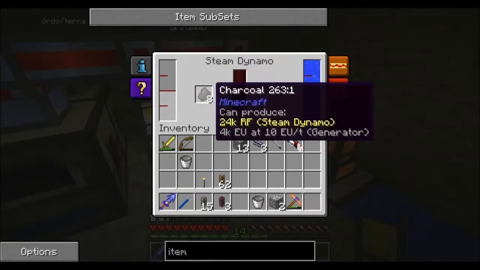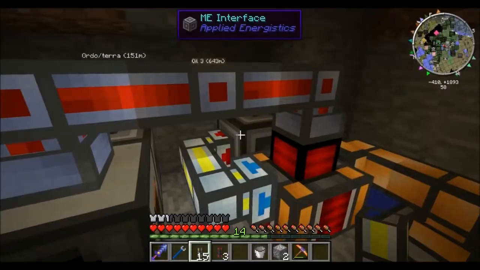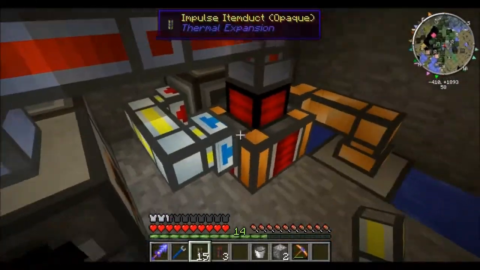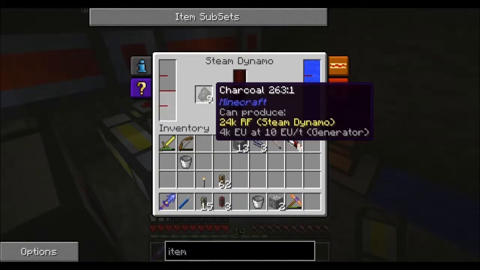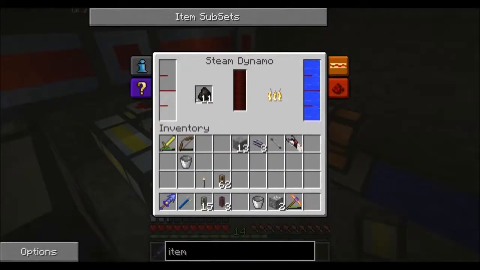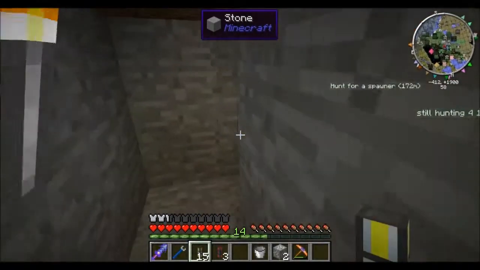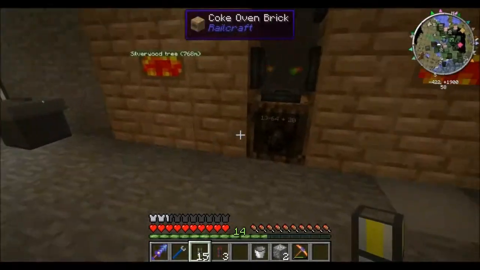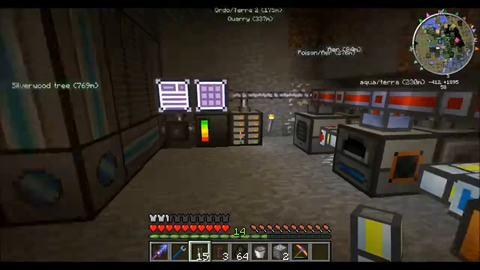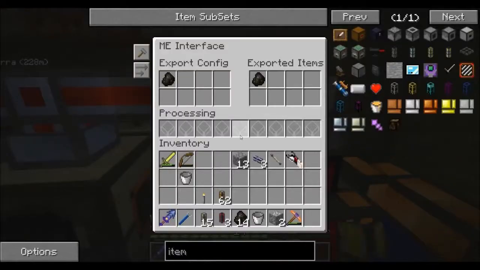Okay, I figured out how to do this. I had to add an item duct between the ME interface, so when it exports it, it'll be injected right into here. And so while it's needing it, getting full of 64 of these, it will fill up and should make plenty enough power for this. This is actually the start of the next idea I had for this system.